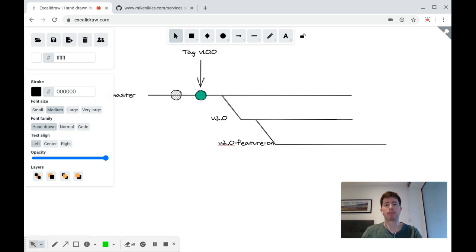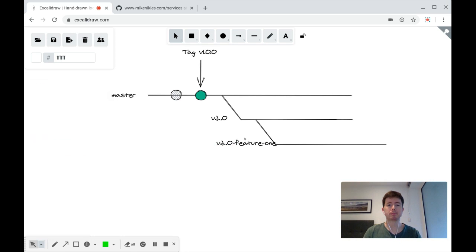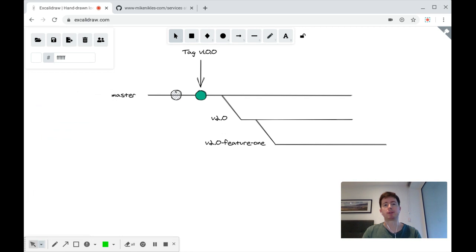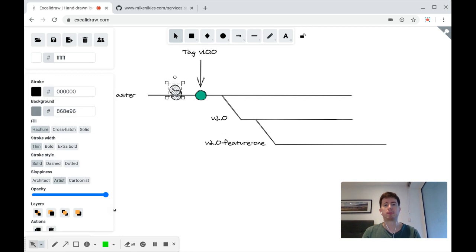Look at feature 1, for example. All right. Now, what we're going to do here is, this is where we're going to commit for feature 1.